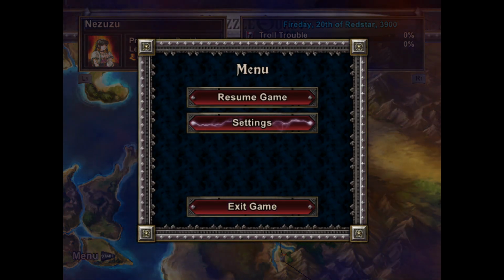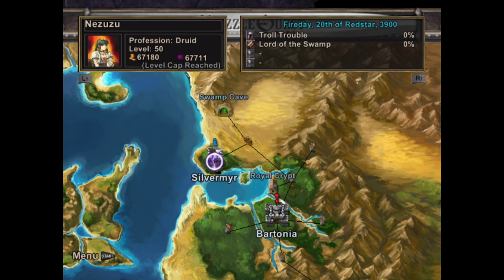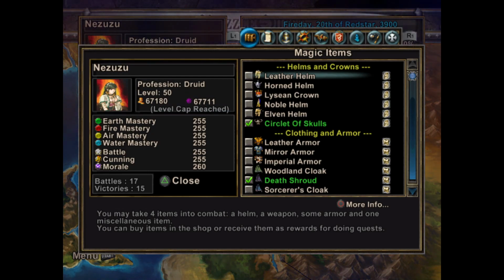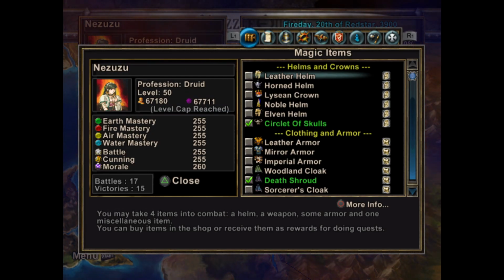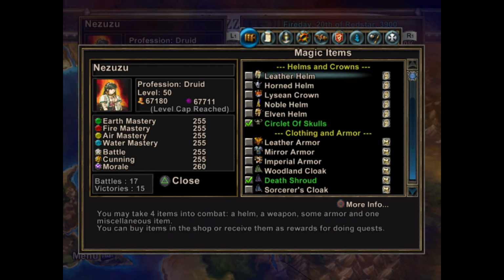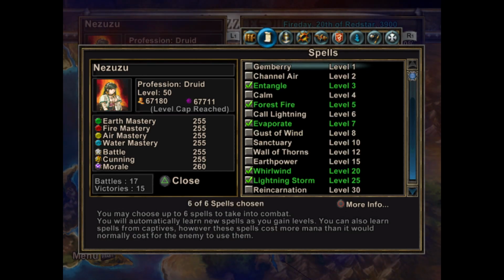So here's one thing I'm going to do. We'll save off screen. Let's just take a quick look at our character, where we're at. So we're actually over the 255 cap. We're at 260 morale. I didn't know that was possible. You know, I just assumed 255 was the cap. That might be something worth looking into. I can't really check out my morale stat.